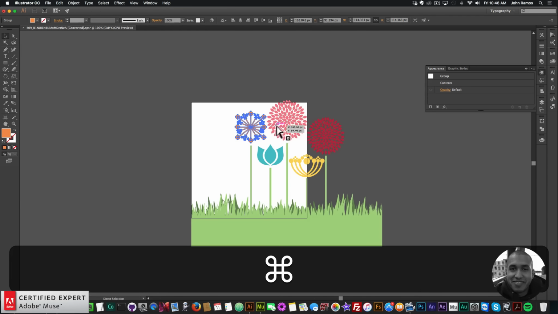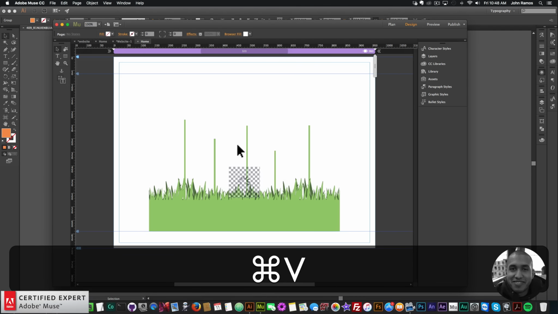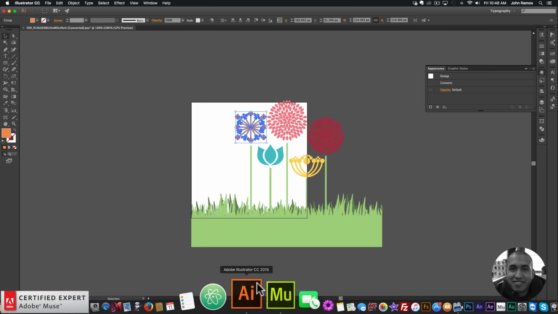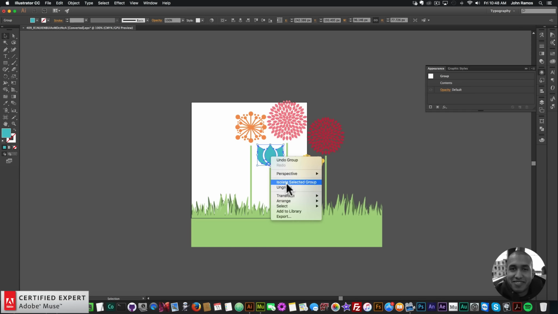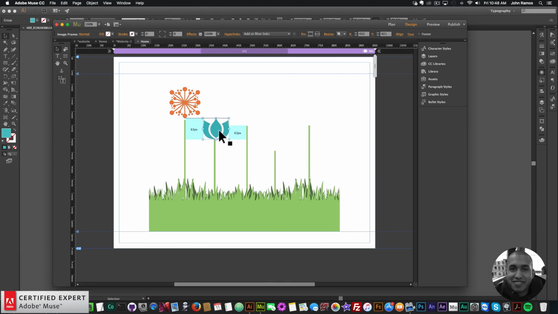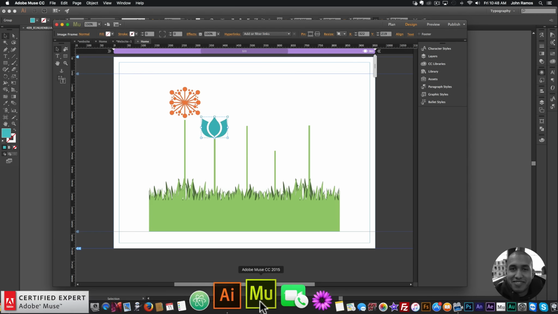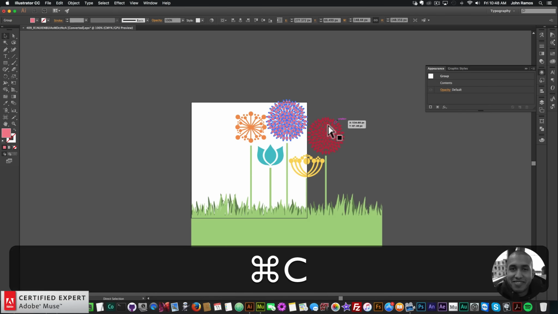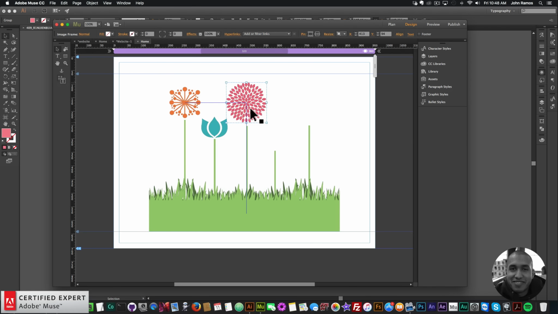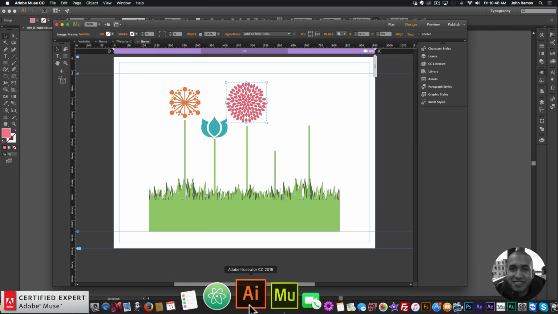And then I'll select it, hit Command C to copy, go into Muse and paste, and I'll paste it right above the stem, maybe a little bit higher there. Yep, that looks good. I'll go back into Illustrator, right click this one, it's grouped, and I'll just paste that in there, right above the stem, maybe move it to the right a little bit. Then go back into Illustrator, copy this one, paste, and some of the flowers do seem grouped, so we don't have to group them.